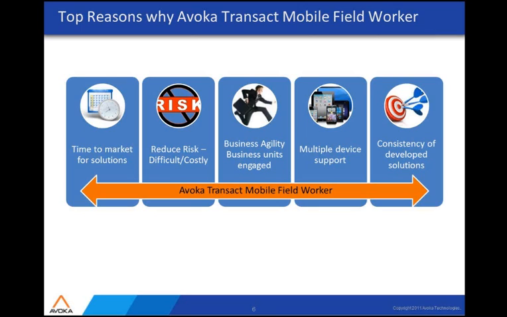By taking a platform like Avoka Transact and taking advantage of all the things that are built in to handle the complexities around attachments, the integration points, and business rules and logic, and leveraging the platform along with the templates that you provide your builders, you can now control your brand as well as the type of functionality. So you're not recreating signature, you're not recreating attachments, and all your look and feels are going to be approved. The color schemes, the logos, the menu structures, all that can be approved and then given out to the different people in the field. That's not saying you have to have only one. You could still have multiple looks and feels, but it keeps people from going completely off on tangents.